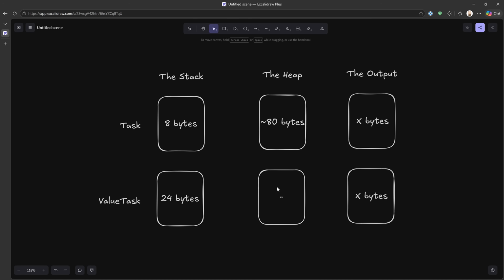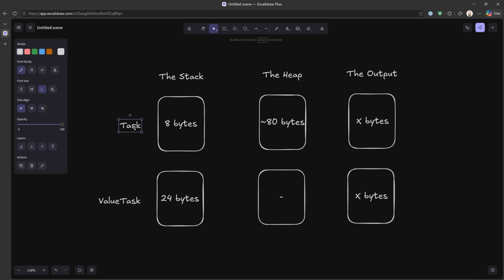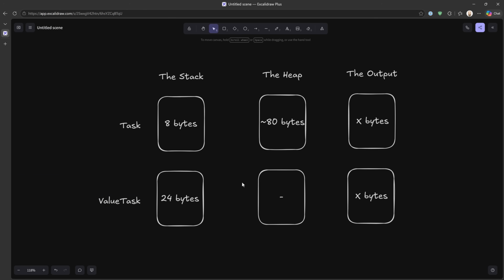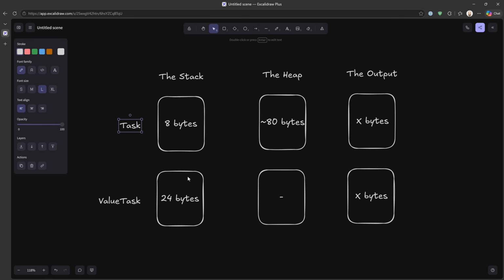Now, let's get into how these two work and why, because the first question you're going to ask is, well, why wouldn't I always use a ValueTask? And the answer is actually, you probably almost always want to use a task, not a ValueTask, but there is a time and a place for this. The basic answer is that you should be always using task.